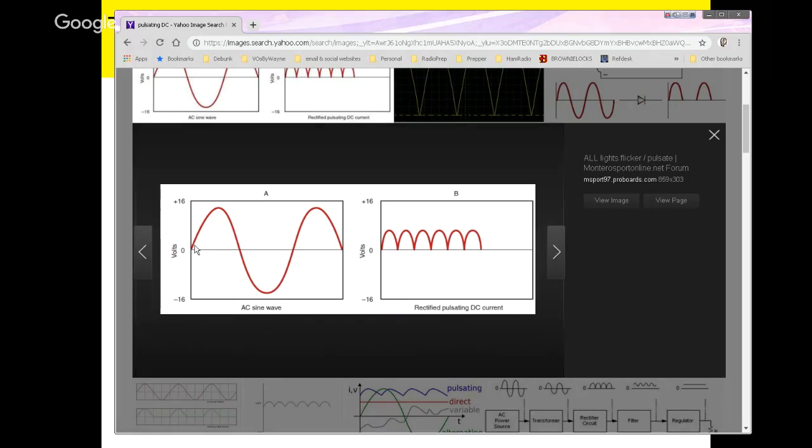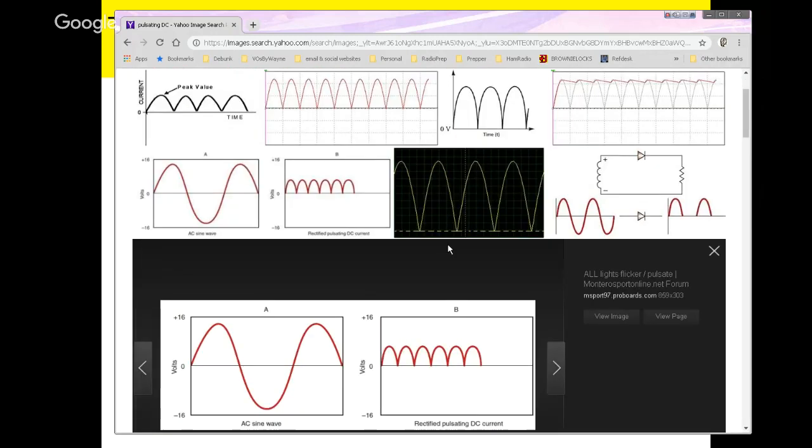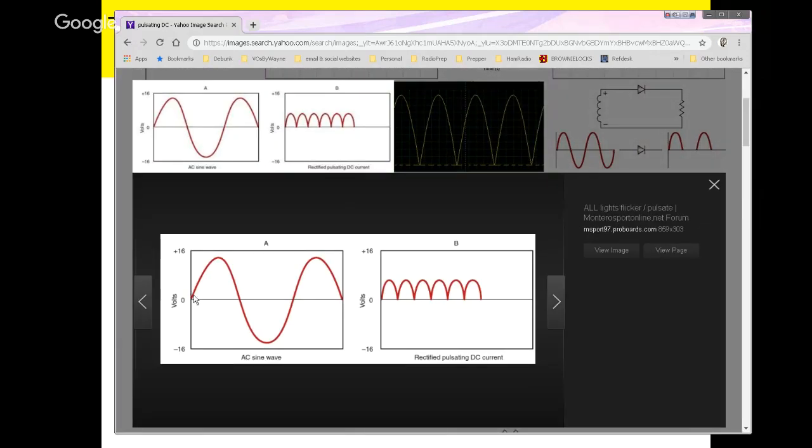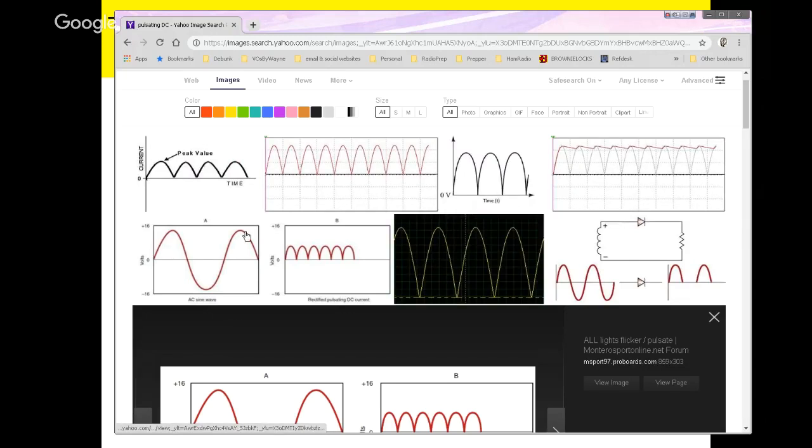When we look at this, don't look at the right side. If you have a single diode that you're implementing in an AC circuit to get a pulsating DC, all you're going to get are these positive peaks. You're not going to have this part at the bottom. Over here on the right side, it says it's a rectified pulsating DC current. It's not as simple as that. There's actually a space in there, and I think they kind of misrepresented this. There is a way you can get this, I believe. But if you had a full wave bridge rectifier, it would be a straight DC, a straight line pretty much. It wouldn't be pulsating. Let's put it that way.